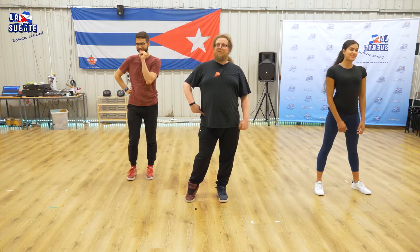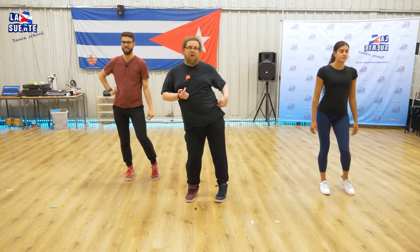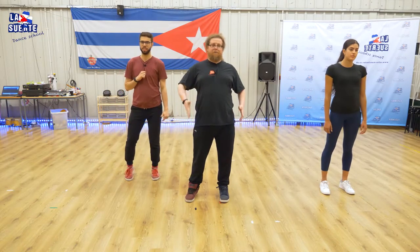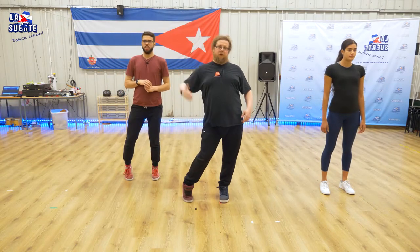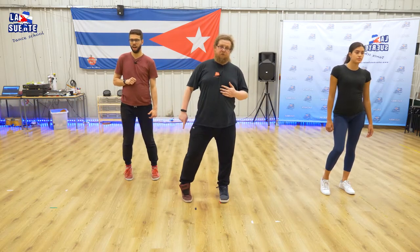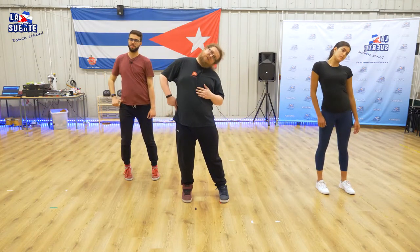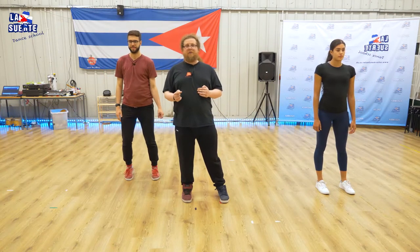Okay, so now we start with this hip and we lift the body up. And then we go with the right and we lift the body up. So we glue ourselves to an invisible wall first on the left. You go with your foot first, so foot is the first thing that goes. Then hip joins, body stays. You join with upper body, head in the end.